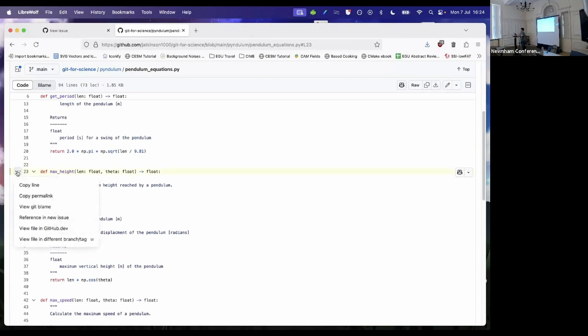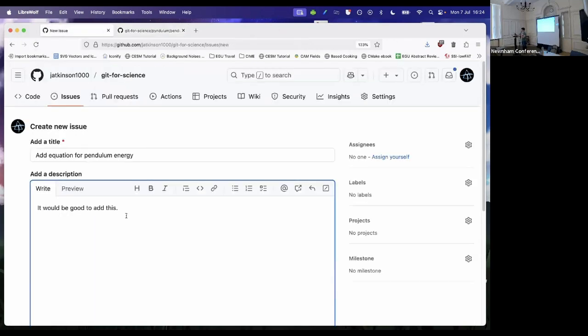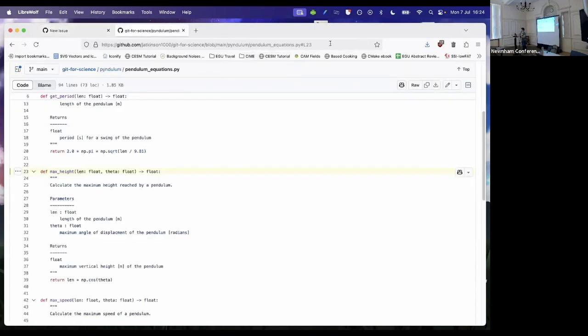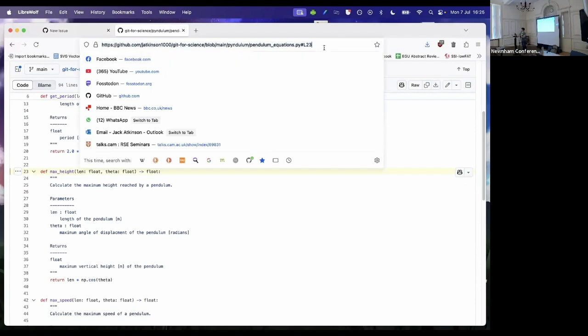So you'll see that you get the option when you click in the gutter to copy line or copy permalink and do various other things. If you click the copy permalink and then come back here and paste that, if we look at the preview, you'll see that GitHub nicely sorts all that out and puts that in for us there. It's slightly janky, so you can see it's generated this URL at the top. It can be slightly janky, but there is a way to get multiple lines.